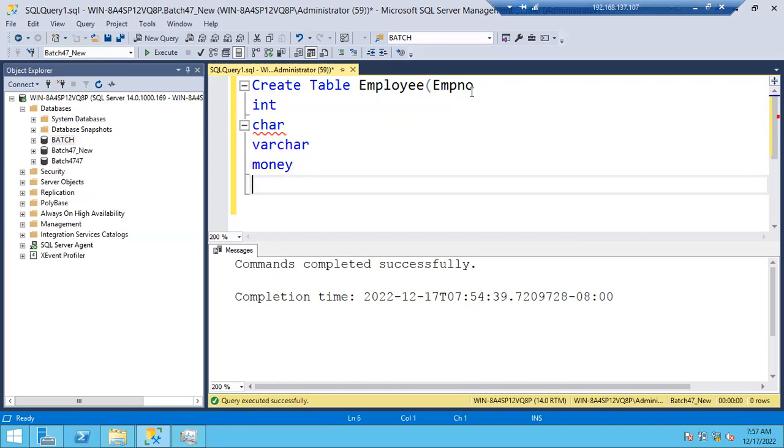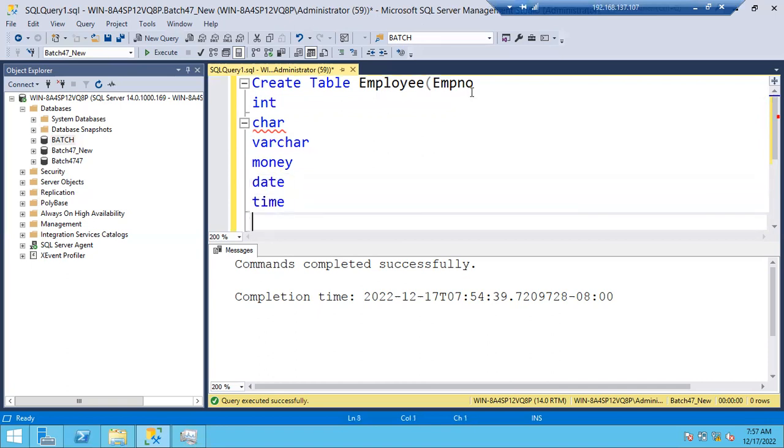For date and time, like employee date of joining, you have date and time. Char, varchar, binary, decimal, float we have. These are different data types that can be used in different scenarios.